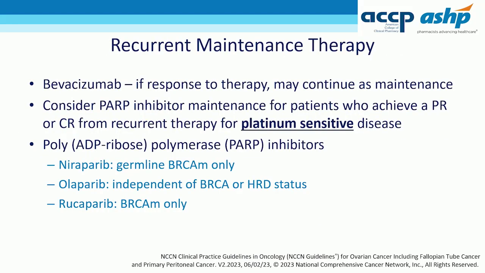So additionally, for PARP inhibitors, now I do have one correction to this slide. Actually now in the most recent NCCN guidelines, olaparib is only for BRCA mutated as well. So really in the recurrent maintenance setting, your PARP inhibitors are only indicated for those that are BRCA mutated. They are listed as a category 1 recommendation if patients did not receive a PARP inhibitor in the front line. However, hopefully at this point in time, most of our patients are receiving a PARP inhibitor in the front line. And in that case, if they've received it in the front line, it is still an option in the recurrent setting. It's just not a category 1 recommendation.